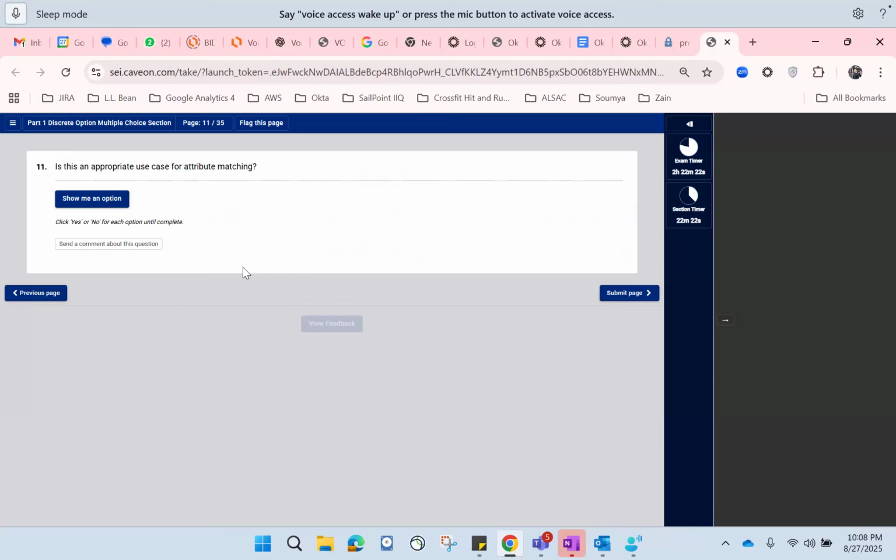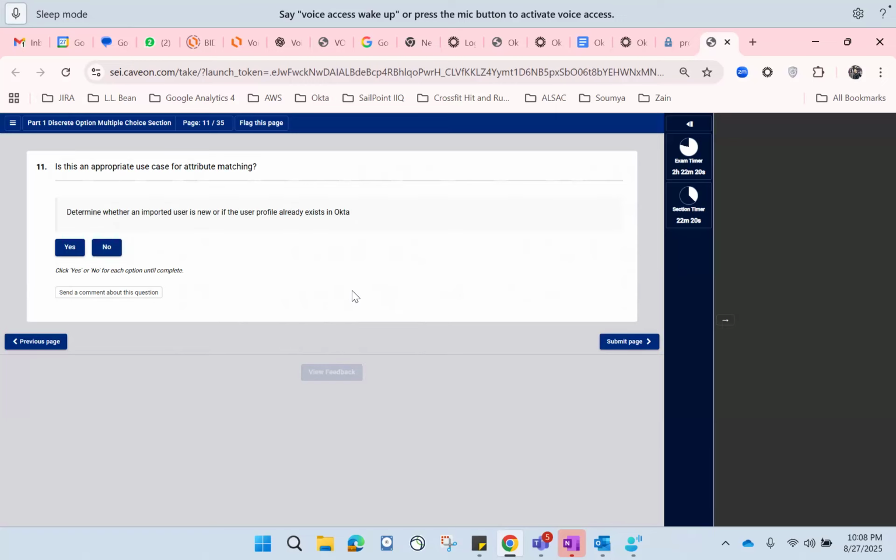Is this an appropriate use case for attribute matching? Determine whether an imported user is new or the user profile already exists in Okta. Why? I'm trying to think of in what scenario would you need to know if they're new or if they already exist in Okta or not.